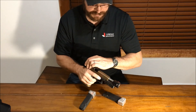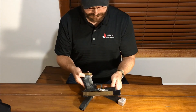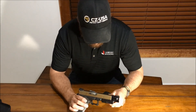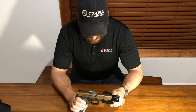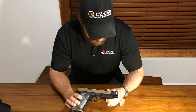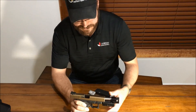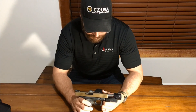There it is — the Glock, the Franken-Glock, whatever you want to call it. It is a sight tracker and has all the features of a super high-end 2011, except maybe the looks. But because it is so functional and so unique, I actually think it looks cool. It turns a lot of heads — everyone who sees it and knows what they're looking at immediately asks to go to the safe area to look at it. If you are building up a .40 and want to get into USPSA Limited division, this is the route I'd recommend over trying to source a Glock 24 or build up a 35.